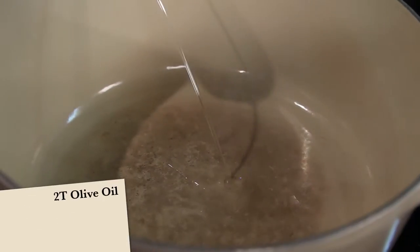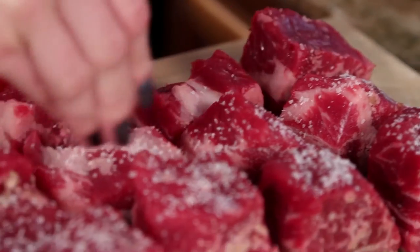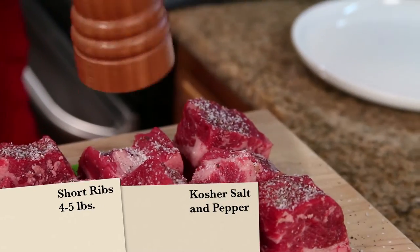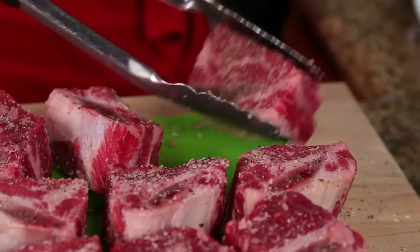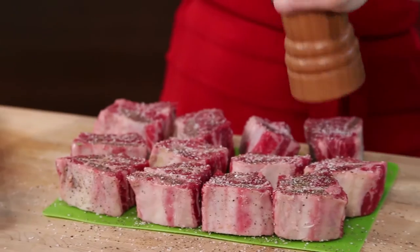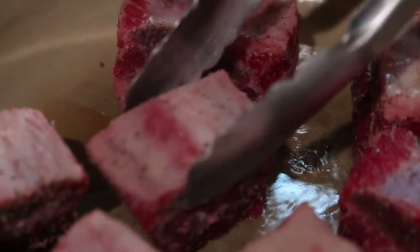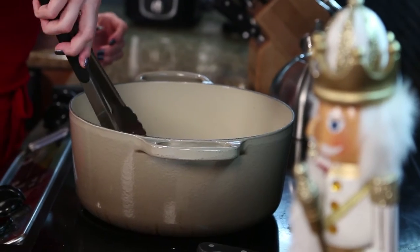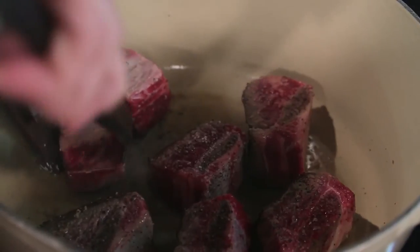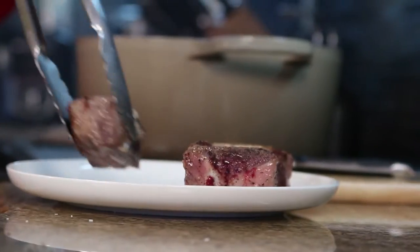Start by heating 2 tablespoons of olive oil in a Dutch oven or cast iron pot over medium-high heat. Sprinkle the short ribs liberally with kosher salt and pepper. Sear all sides of the short ribs until brown. You'll want to sear the short ribs in batches so you don't overcrowd the pan. When a nice crust is formed, then set the ribs aside.